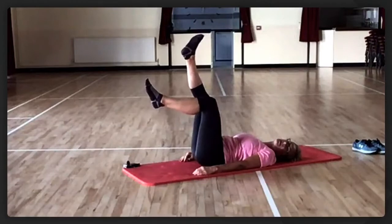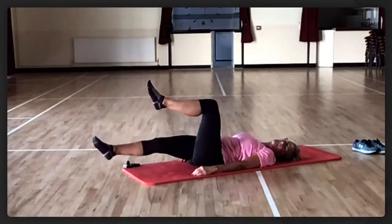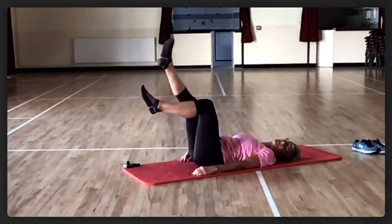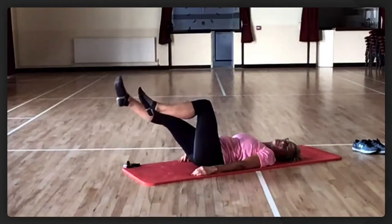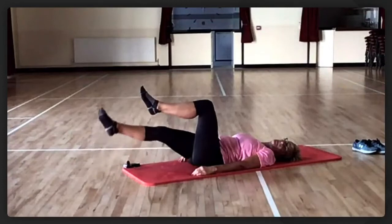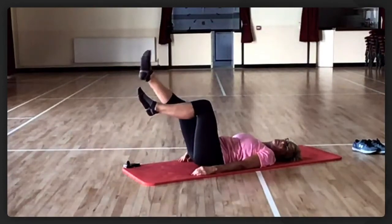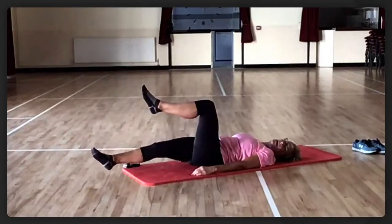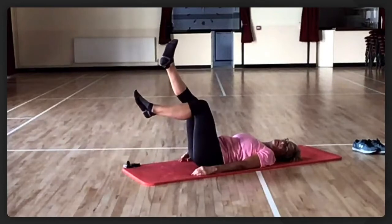Okay, ready? Lower it down towards the floor. And back up to the ceiling. And again, lower it down. And up. Lower it down. And up. One more, lower it down.